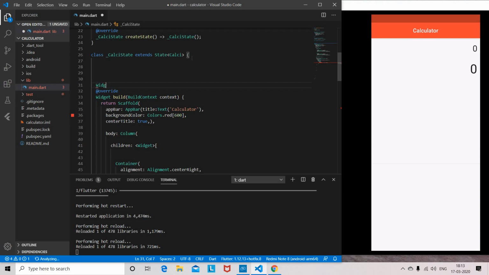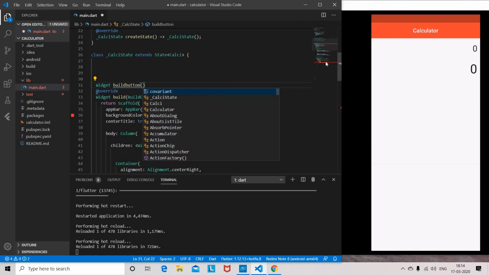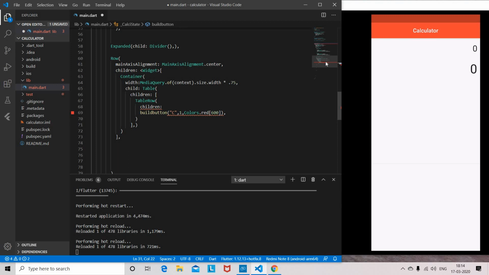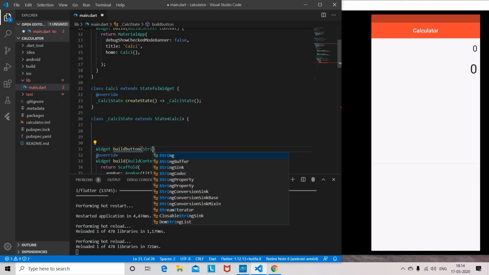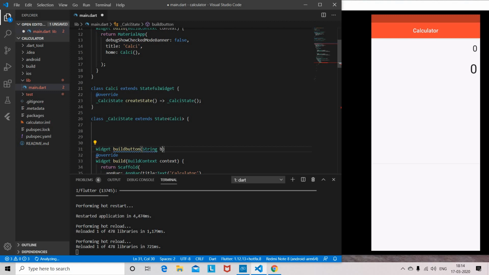I'll create a widget. I have passed C over the. Wait, there is an error. Children build button. I pass a string like button text or something. Button text, comma.